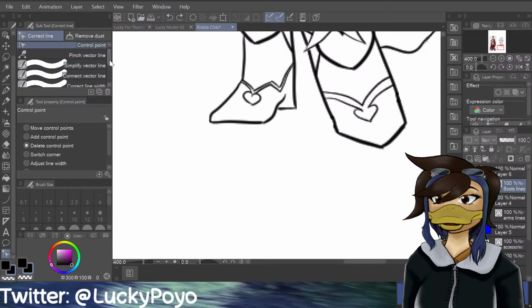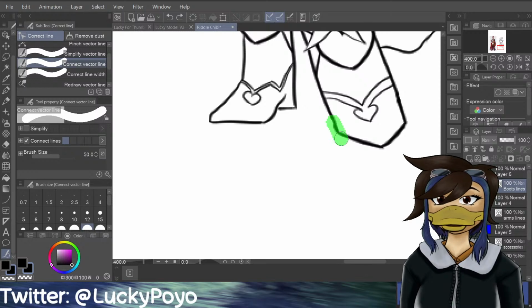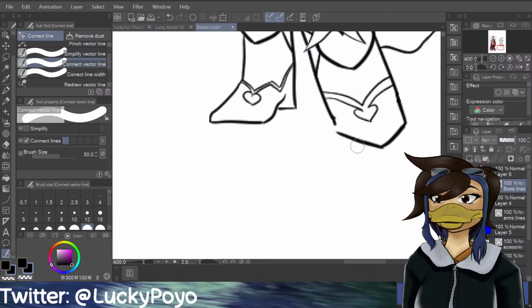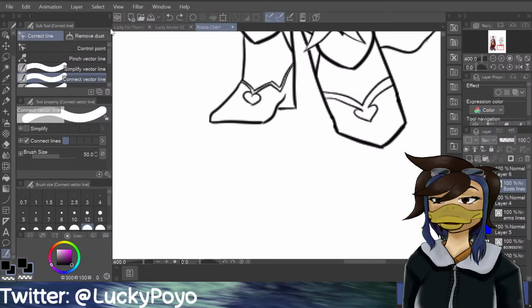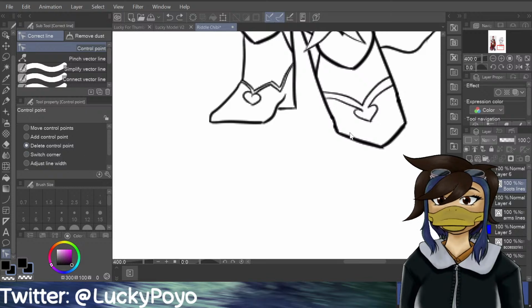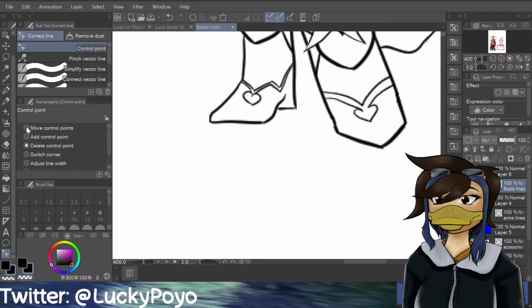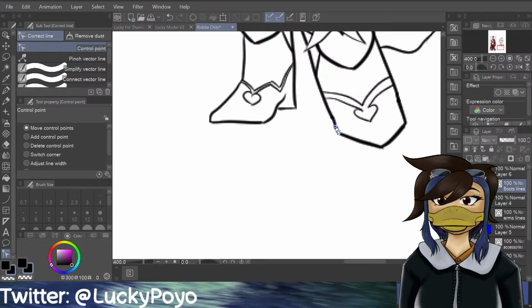Actually gonna do this, and you can actually do a little trick. Connect vector lines. What? You were supposed to connect, not disappear. Ugh. Okay, I guess I'm doing this the hard way. Getting rid of extras. Moving. Okay, I'm feeling much better about that.